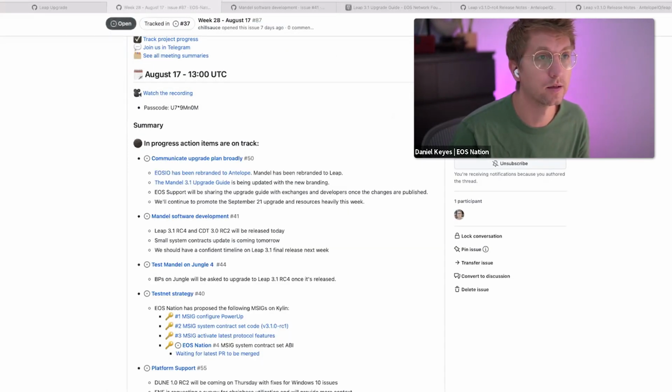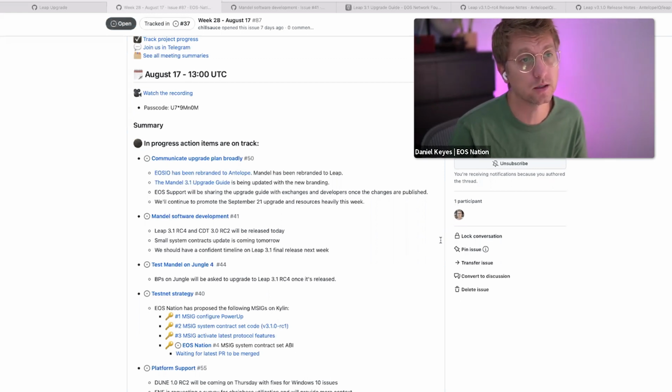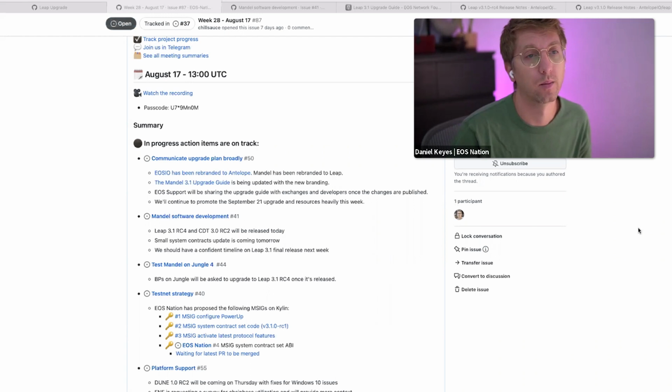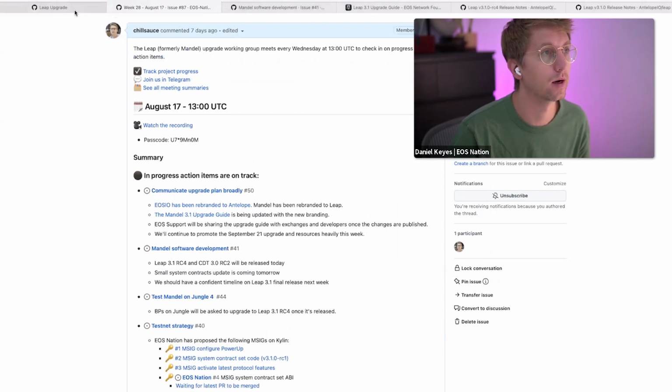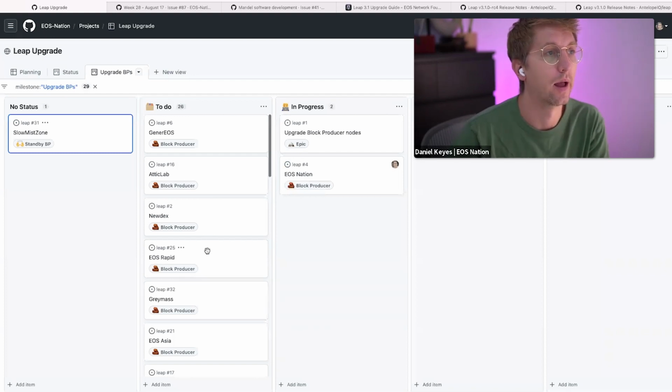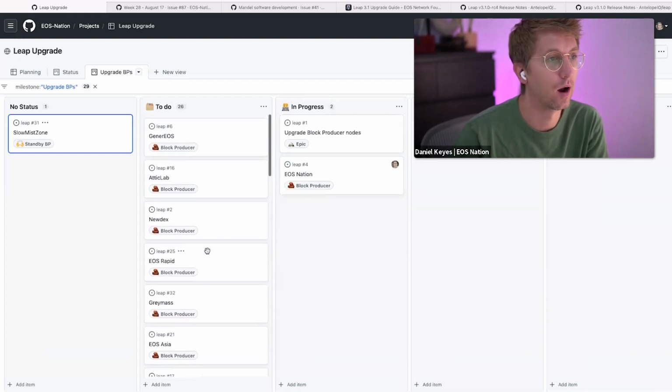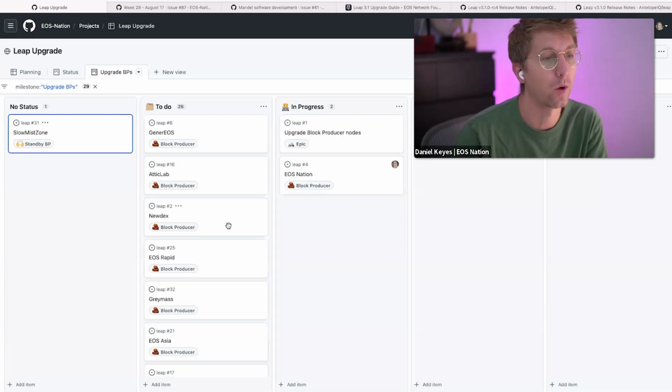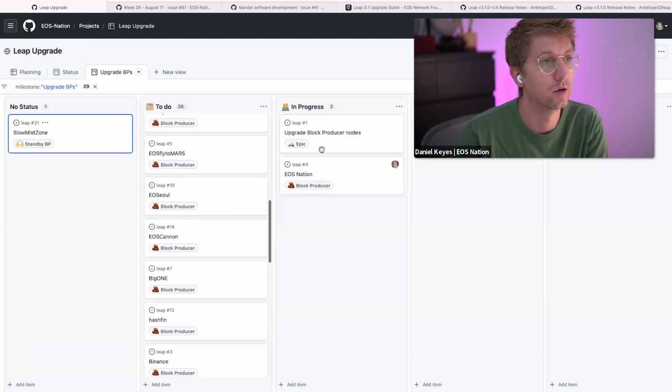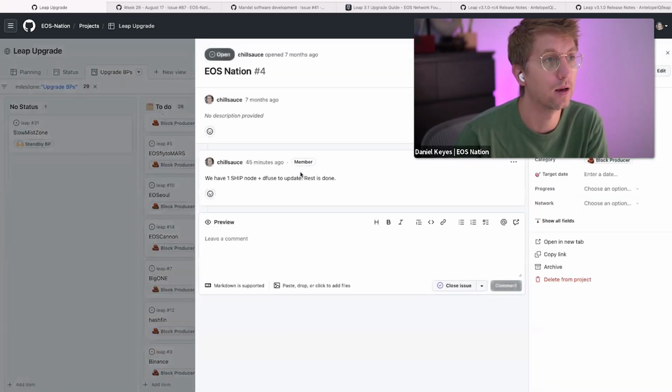Randall mentioned that of all the emails they sent, 104 have actually responded and are directly engaged with the EOS support team, acknowledging that this is coming. And nobody has indicated any concern with the September 21st date. No one is raising any red flags that they're not going to be able to hit that date. At the same time, our team has been directly engaging with the block producers. Everyone has acknowledged they're either getting ready to upgrade already or just waiting for that final release. Now we can let them know that final release is there, and we'll continue tracking as we go. EOS Nation is already upgrading.